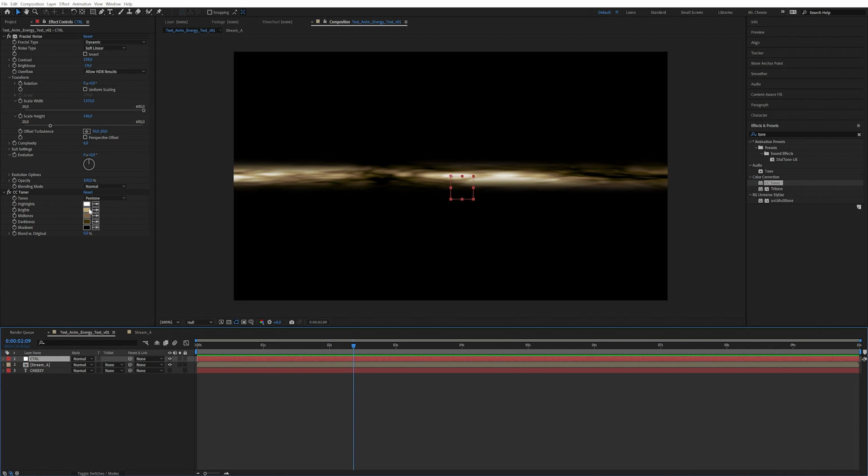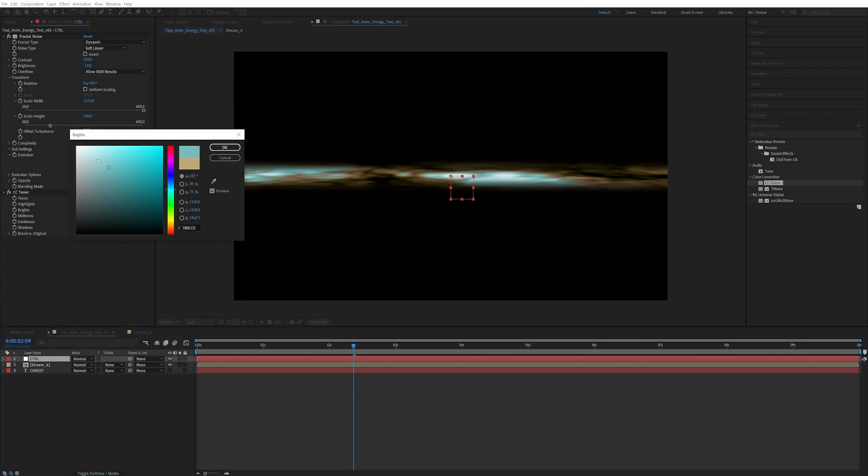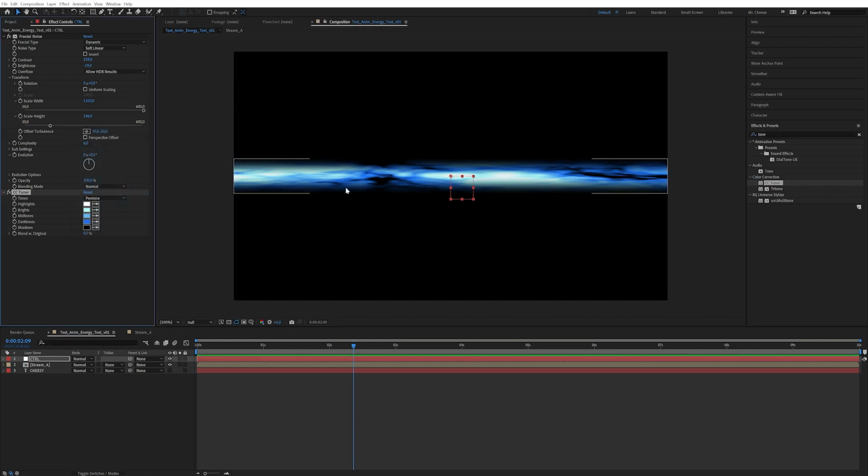That's what we want. So let's start playing around. Let's give it a nice bright cyan, always, let's face it, cyan is just sexy. Let's just give it a little different types of blue, so you get different hues depending on the brightness and stuff like that. It's quite sexy.